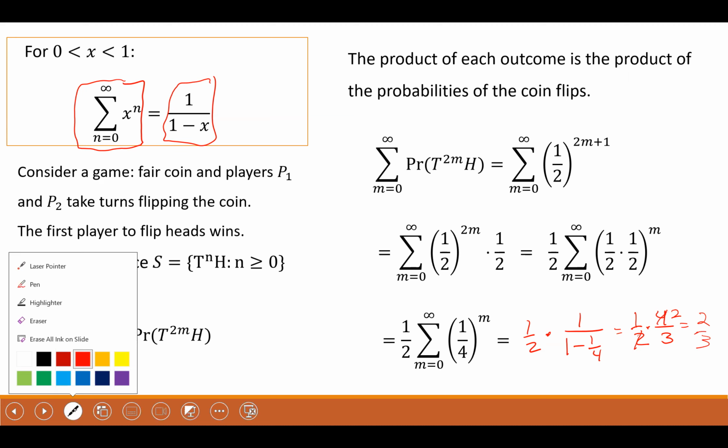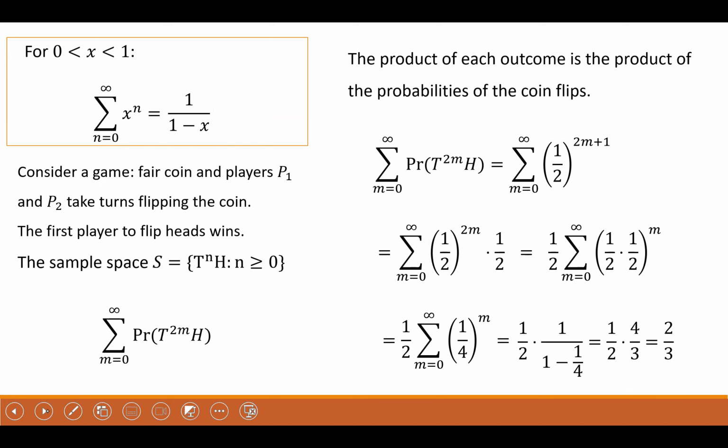All right, and let's clean that up a little. Okay, so I basically took a subset of the sample space. It's my event A. It has an infinite number of outcomes. To begin with, I had something that didn't quite look like this, but I used a little bit of algebra, and I made it so that it was in the correct form. And then I can apply my closed form and get the answer. And I get a nice, clean answer, probability 2/3 that player 1 wins.